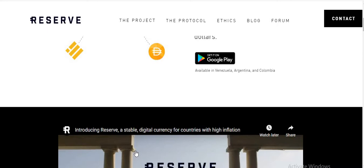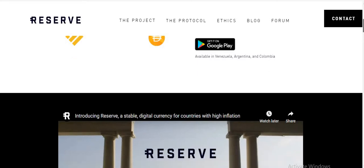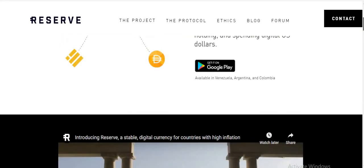That said, let's get into the reserve token. I'm going to talk about it in the light of three things basically. I'm going to talk about the use case, I'm going to talk about the investment behind it, and I'm going to end it with the price prediction, and then maybe we can add one more to it. So there's not so much detail in the public space about this project, but then let's make do with what we currently have. Now I'm in hurry to get to the investment, but let's not jump.